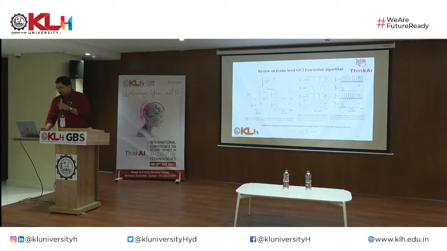Using this filter, let us consider s of n is the speech signal. By convolving s of n and h of n, we will get x_h of n. Means we just pass the speech signal to the filter having h of n, which is shown in the figure. Then we will get x_h of n, the filtered signal.